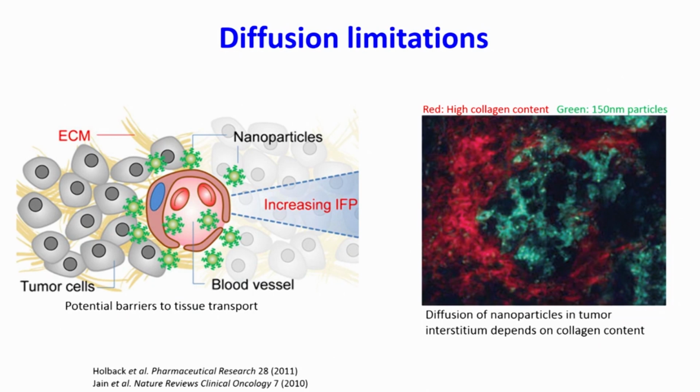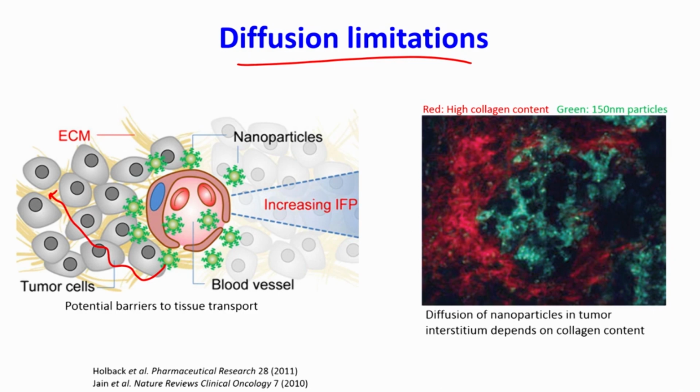Here is another example of how shape can play a role. So, this is essentially a cancer tissue. So, we know in cancer there are limited blood vessels. So, there are diffusion limitations from the blood vessel. So, let us say if I am delivering a drug, it may not be able to go far away from the blood vessel, right. So, let us say a drug is coming out from these vessels and then it has to now diffuse all the way to the farthest cell away from the blood vessel.